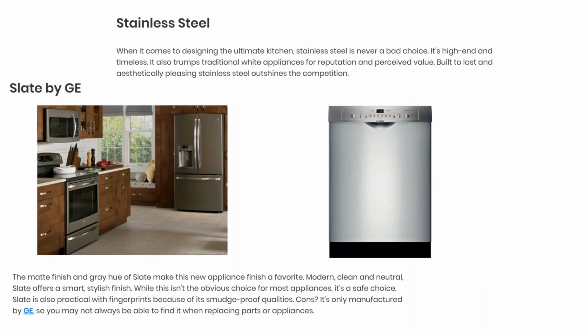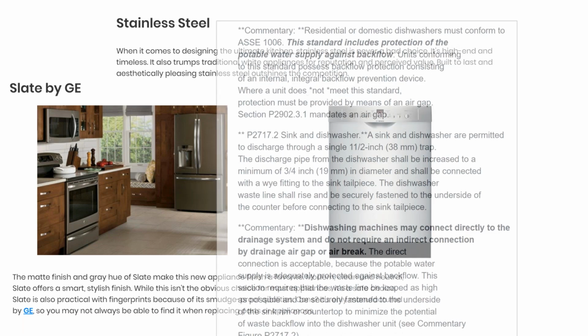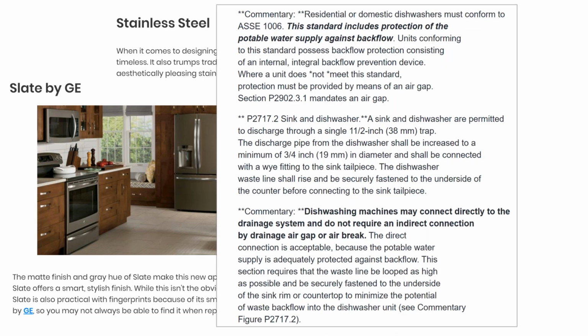I'm not going to go through this. Obviously, there's multiple different kinds of choices on appliances. It's going to give you all kinds of information about dishwashers. I will tell you that a lot of times in a home inspection, they will say there's no air gap. Oftentimes the air gaps can be now placed underneath the sink, so you won't see it on top. That's that little silver cone that you used to see in the old days on top of the counters.